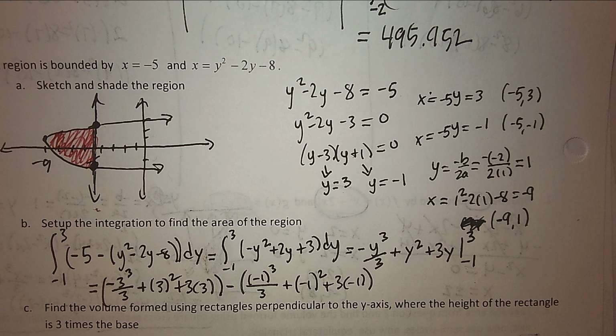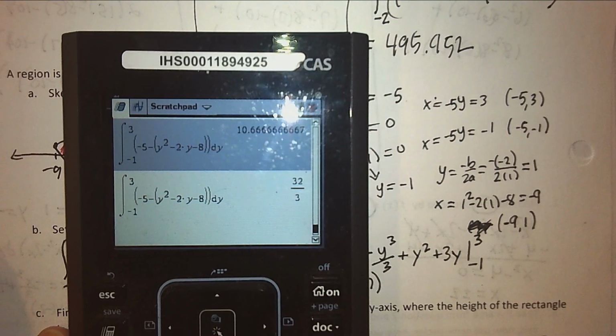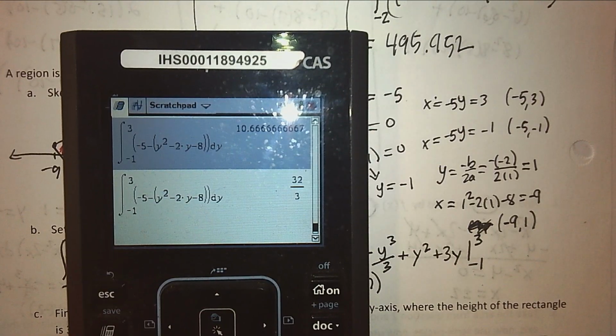Make sure you put dy. For this, I'm going to put in the exact answer. So that's what mine looks like when I typed it in, using y, using the keyboard on the bottom of your calculator. And the exact answer is 32 over 3. And I'm avoiding the decimal if I have an exact fraction.